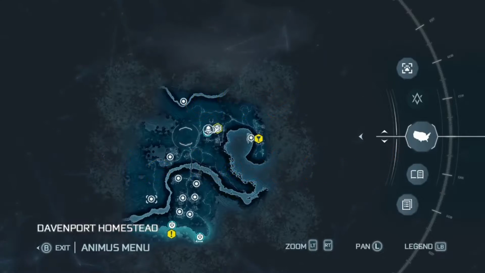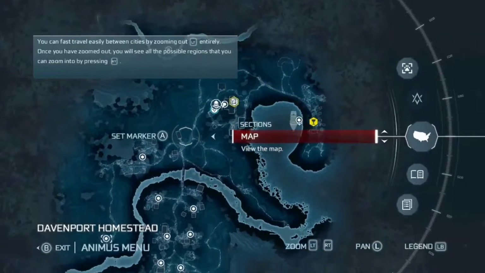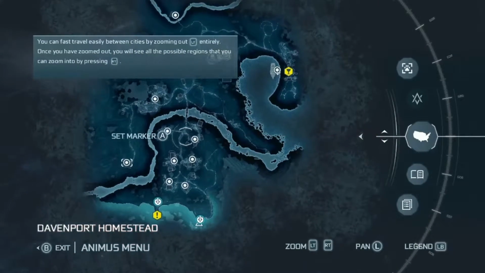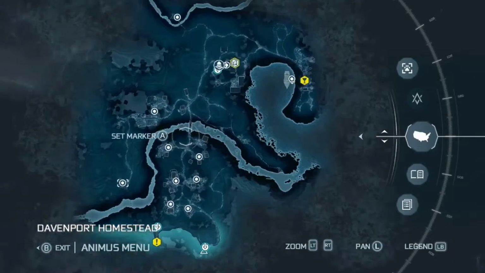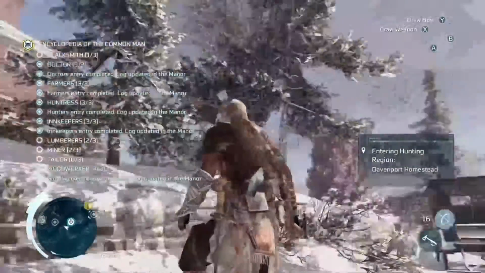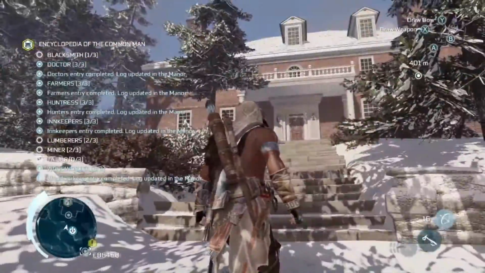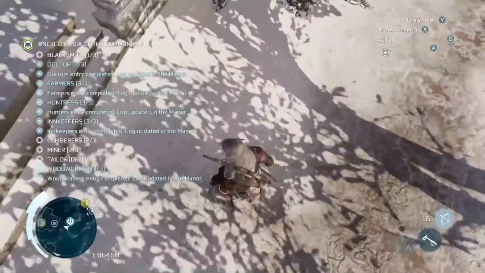This is chapter 61, I believe, hopefully. When we last left off, we were running around doing homestead missions. We basically almost have done them all. We checked out the house and all that. Did a bunch of stuff off screen. I was hanging around the homestead here, so I've further completed the Encyclopedia of the Common Man.